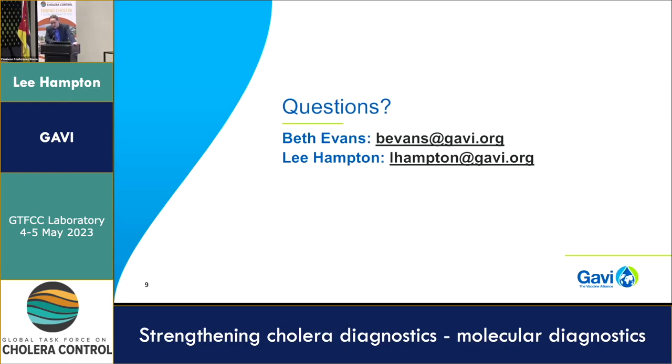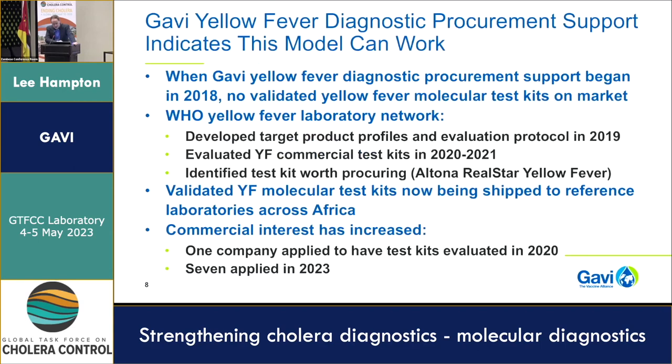In large part due to intercession with the WHO pre-qualification team, the good news is that if we can get the TPPs and evaluation criteria set up, the PQ team has indicated they will not make tests go through the full PQ process. They are willing to put together an expert review panel using the TPPs and criteria being developed, and they think it would take about three months. Another really helpful thing is that with yellow fever, one of our major problems was finding samples for the evaluation because there are so few cases. I'm a lot less worried about that with cholera, so some bottlenecks that have been real problems in other contexts have already been addressed to some extent.